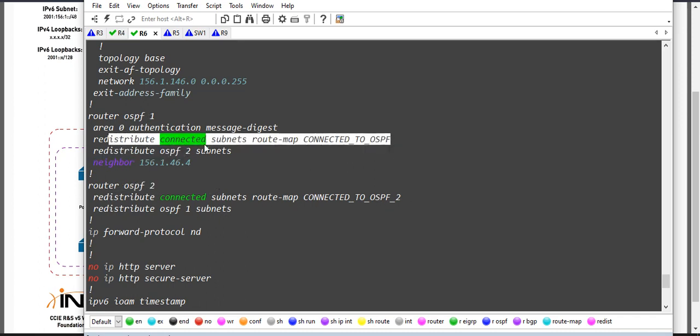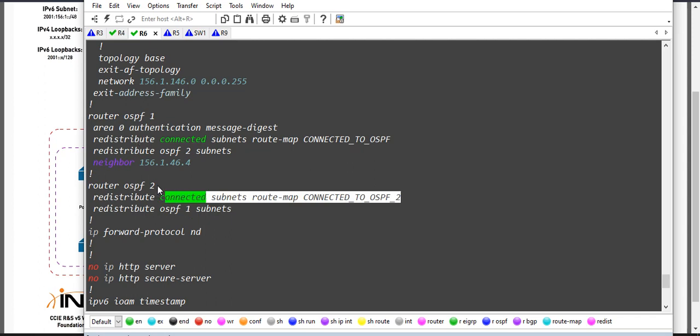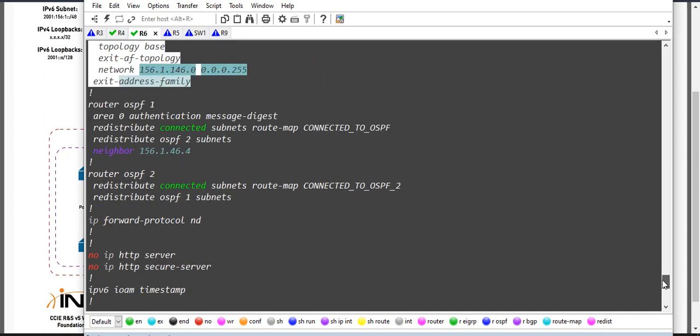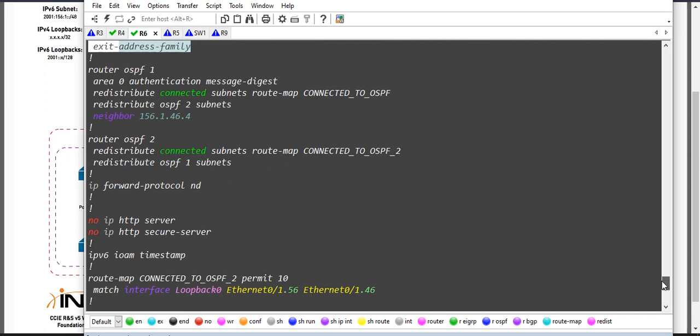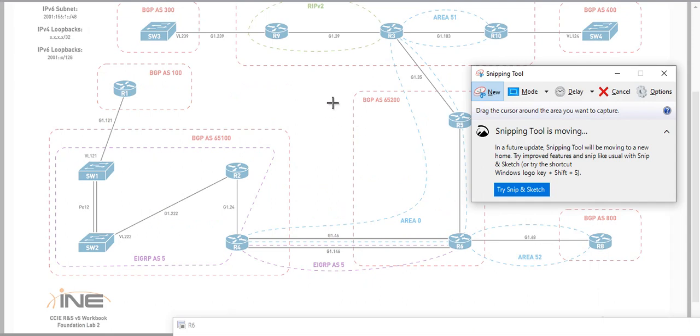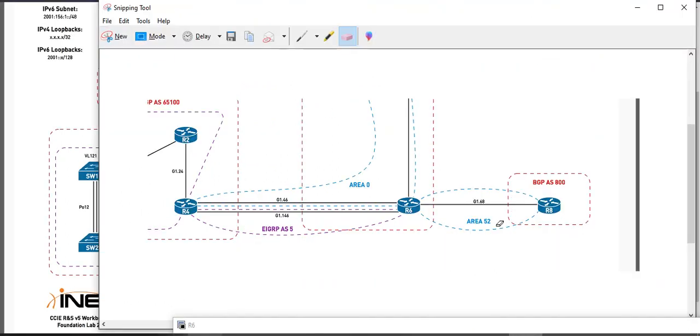I have one specific connected for OSPF 1 and one for OSPF 2 and the EIGRP. We have to be a little careful here, it's a little confusing. Okay, this is OSPF process 2 and OSPF process 1. This is the interface of OSPF process 2. These two are the interfaces of OSPF process 1.